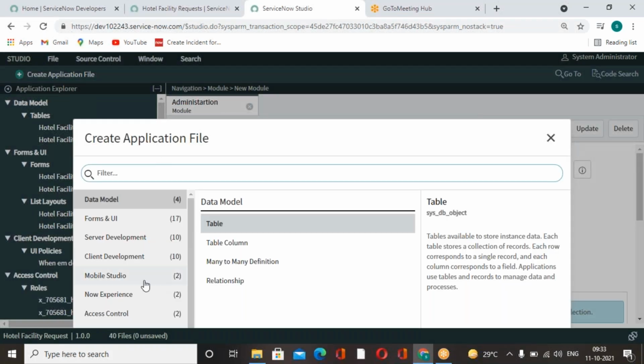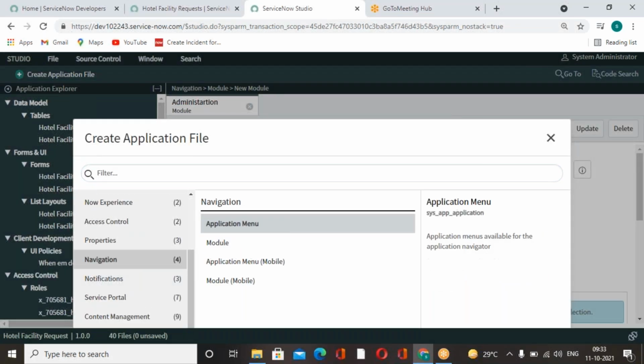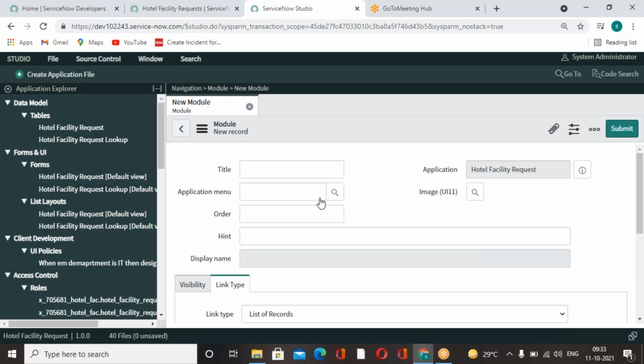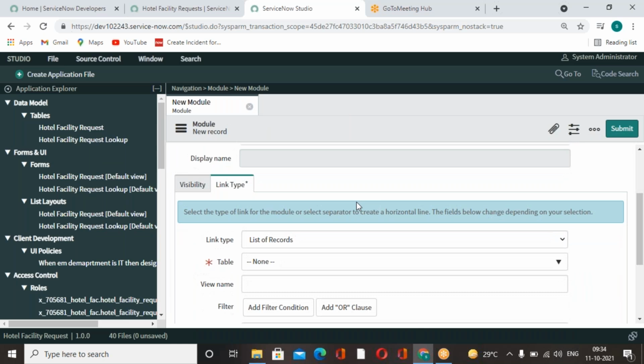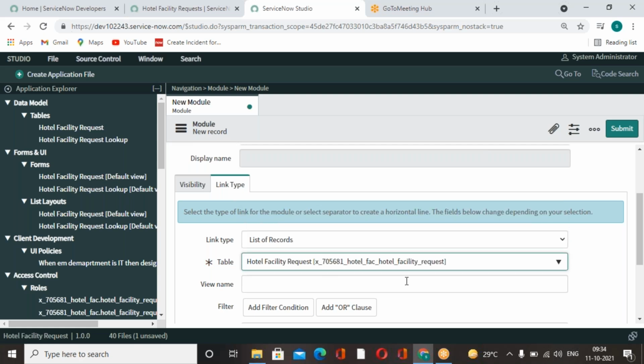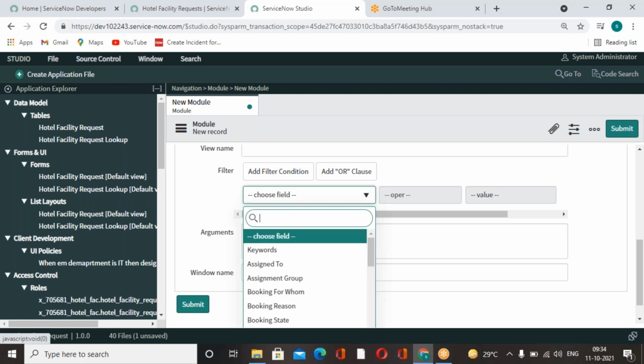So create an application file, navigation module, and create list of records. The table is hotel booking request, and apply the condition.